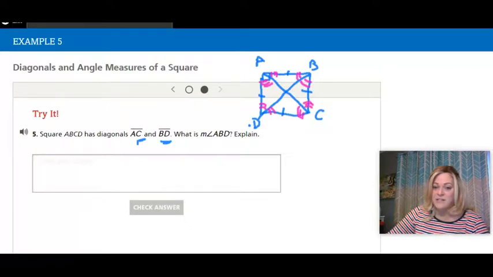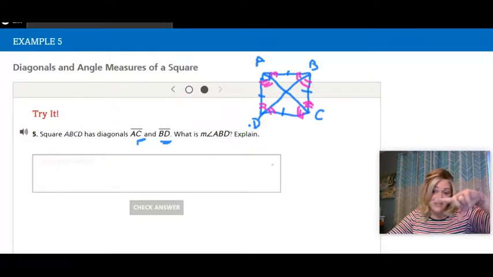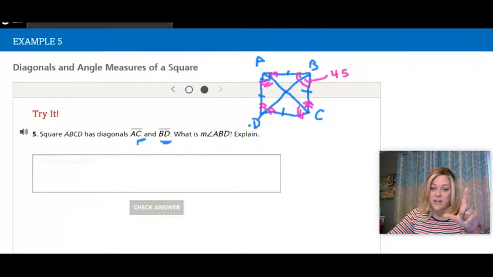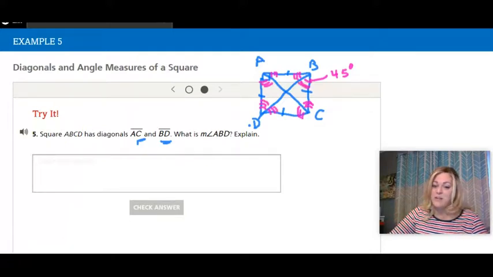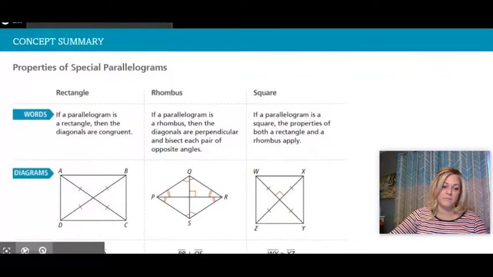So these are the same across and these are the same across. Well, each corner is 90 degrees. Take that 90, cut it in half. Each of these would be 45. Now in this case, I put them marked differently, but because it's a square, they're actually all the same. So I could take off one of these little tick marks or just add it. I'll just add it here. So all of these are the same. They would all be 45 degrees.